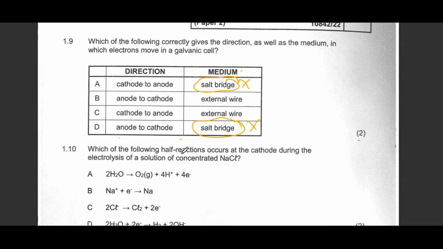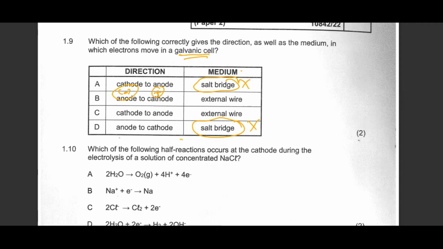They are saying which cell is this? They are saying the galvanic cell, of which the galvanic cell anode is the negative, and then cathode is the positive. Anode is the negative, and then cathode is the positive. So it means that electrons will move from the anode, and then they go to the cathode, which is positive, so that there is that attraction.